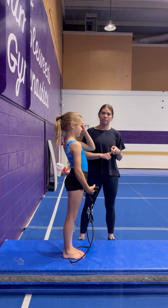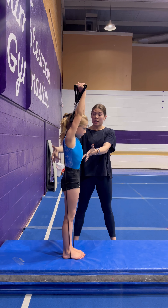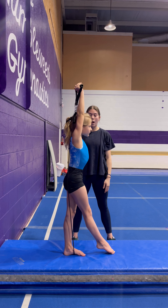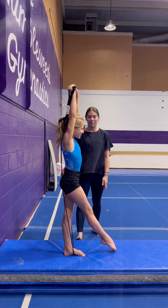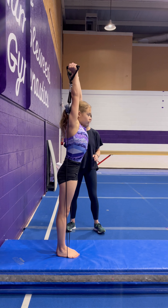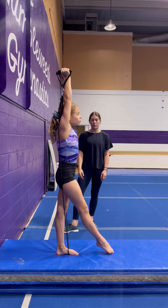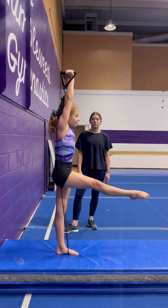This is another drill I really, really like. I do it with my twos, threes, fours, fives, optionals — everyone does this drill. She's going to lift the band above her head. She's going to bring her ribs in and tuck her tail under while squeezing her knees. Now I want her to put her favorite foot in front, still keeping those ribs in, maybe a little bit shoulders. I'm going to pop her ponytail up. Now she's going to lift and drop her foot. I see her bottom leg bending — I'm going to pop those ribs back in. That chin up just lengthens that line so much. Now just lift and point down, point up, point down, point up. Hold it. Very nice.